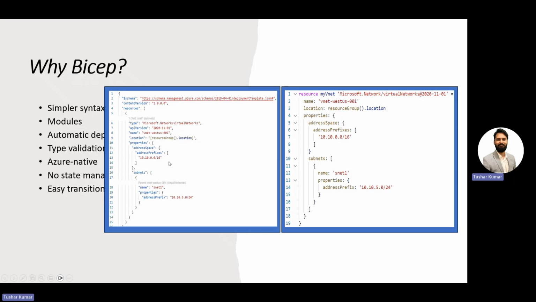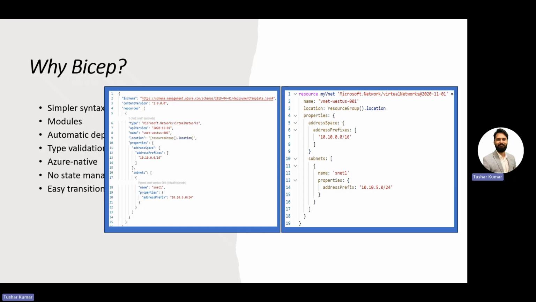You have to define a lot of code and a lot of brackets that I can see on the left-hand side. On the right-hand side, you can see it's much, much simpler, wherein we are looking at what the resource type is, what the name is going to be, what the location is going to be, and that's well and good. And then we can just skip the rest of the curly braces or brackets and all.